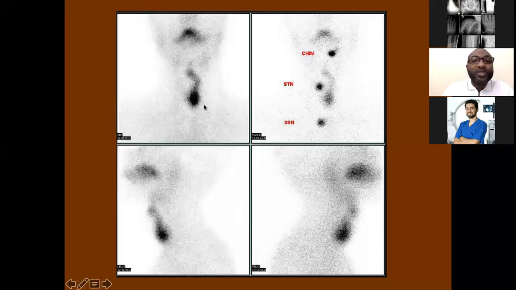A normal cyst will show as a cold area, but that is not the same with a thyroglossal cyst, because a thyroglossal cyst has some functional thyroid cells within the cyst, and therefore you can see that functional thyroid cells, and in addition, you can see the tracking. So this is a thyroglossal cyst.